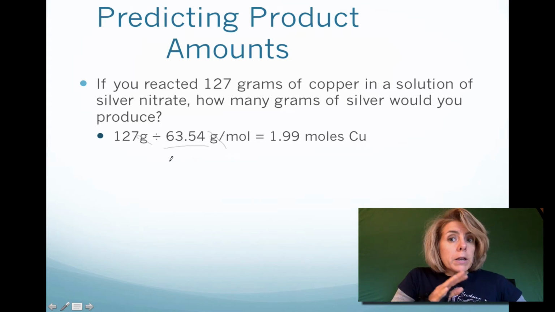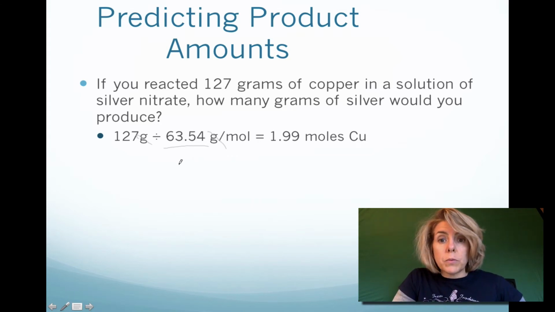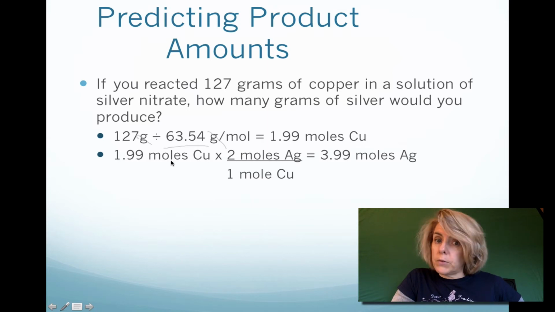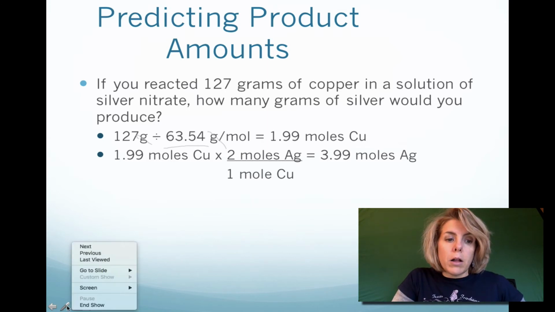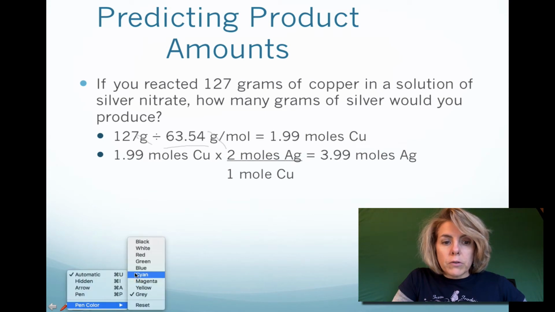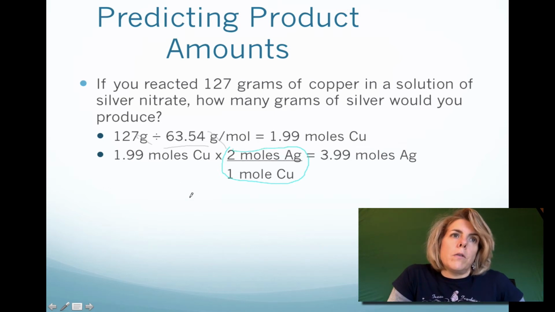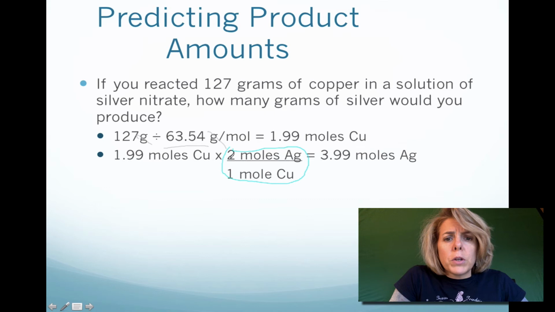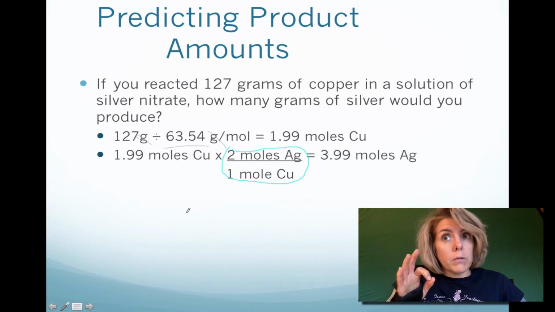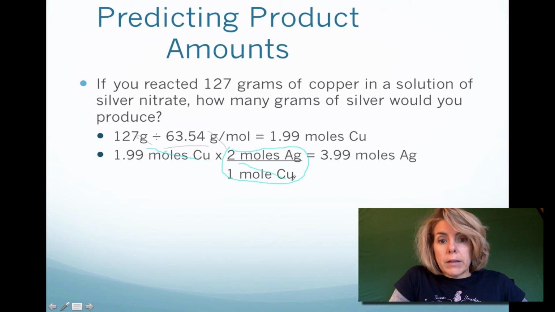Now we want to convert copper to silver, so this is where we need to look at the moles of silver versus the moles of copper. This is what we call mole ratio. Mole ratio is just two molar amounts of different substances. And notice that we're using the coefficients that were in front of each in the chemical reaction. That is really important. Once we take the moles of copper, the moles of copper cancel out and we're left with moles of silver. So we essentially doubled the amount of copper, and that became the moles of silver.